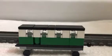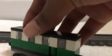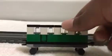This is also how you know that it's the front of the model, because you'll see this little green piece right there on both sides. This is how you know that it's the front of the model that I made.